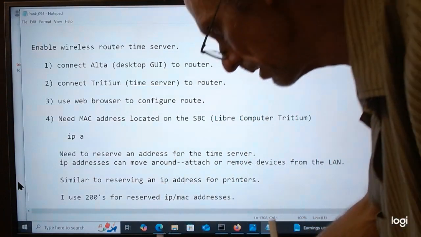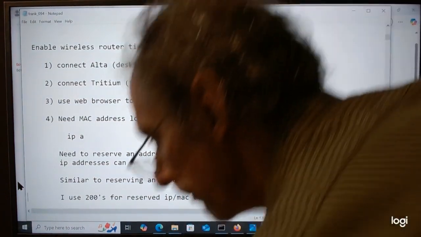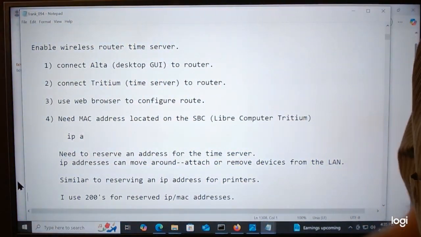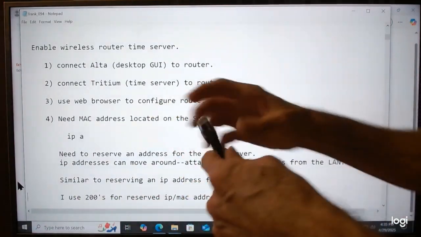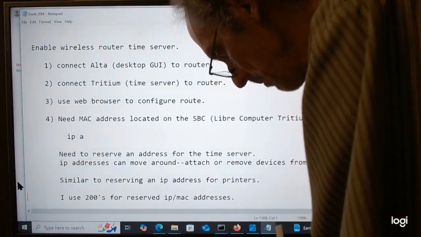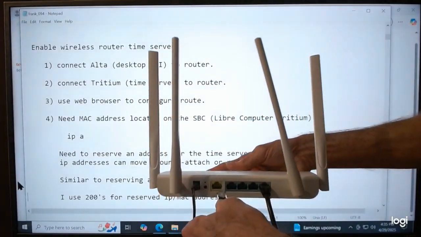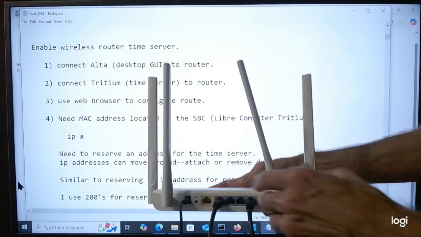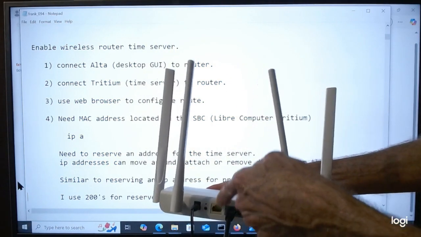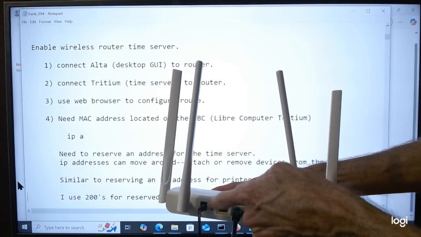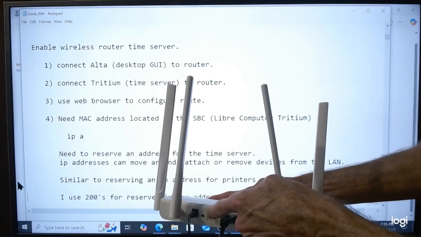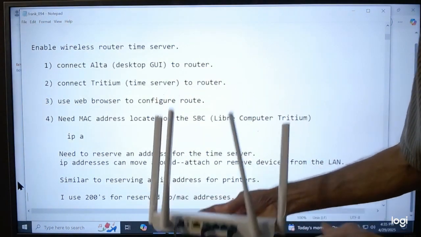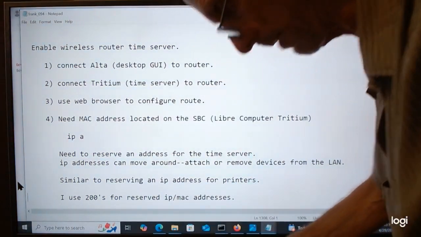And I've got my Alta. Let's see now. I'm going to use that to manage my router. I'm going to plug that in. All right, see, this is an isolated router. There's the thing for the wide area, so I don't have anything except for those two computers here on that router.